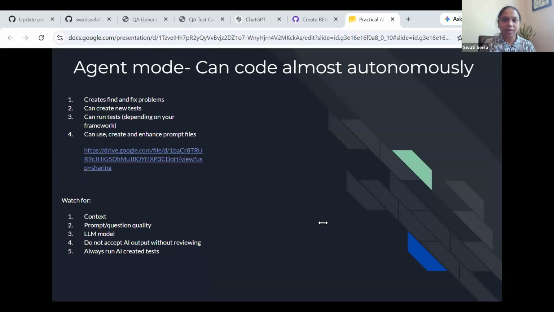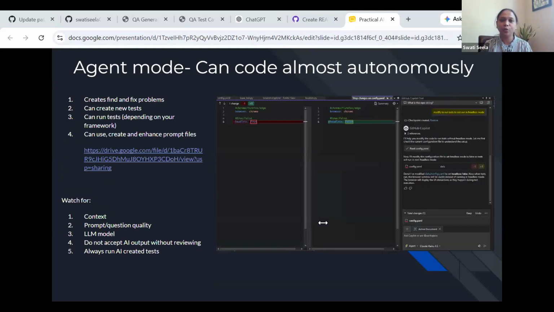The next topic is where you go one step further from asking a question to actually using your AI assistant as your pair programmer. This is where the agent mode can become really powerful, because the AI assistant will not only provide you with static answers, it can actually implement those. Again, it goes without saying you need the right guardrails here.